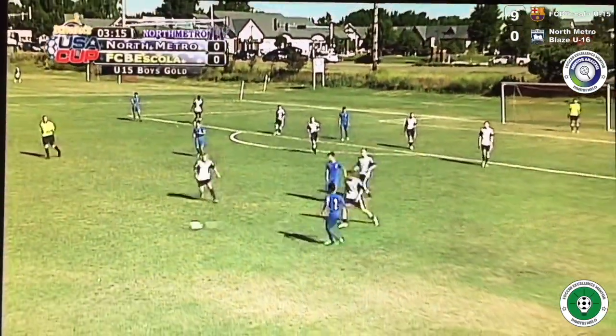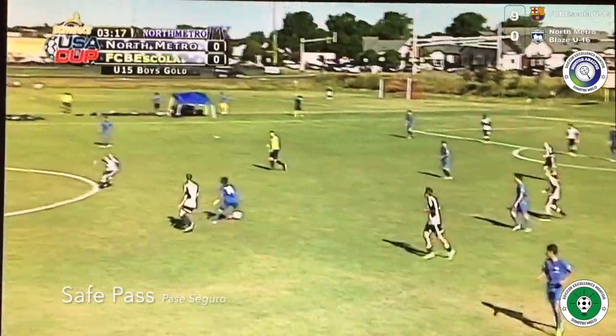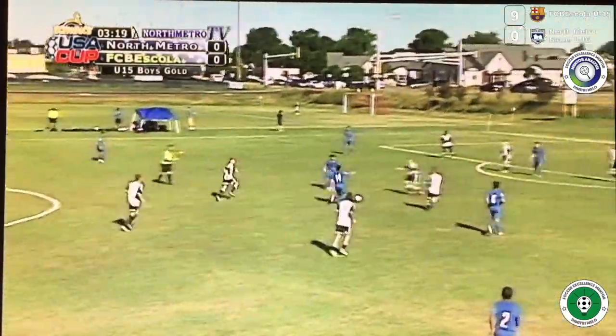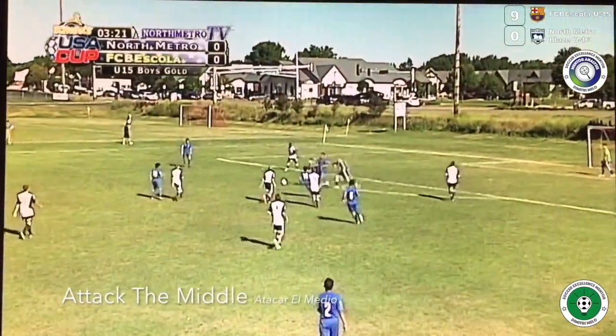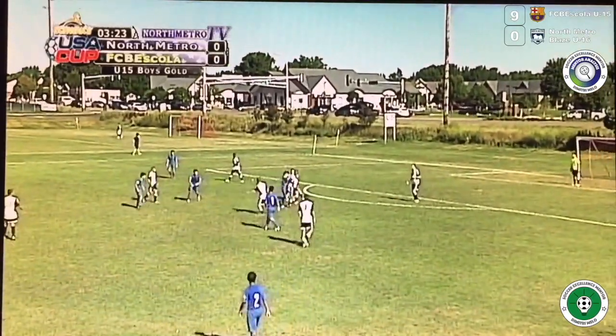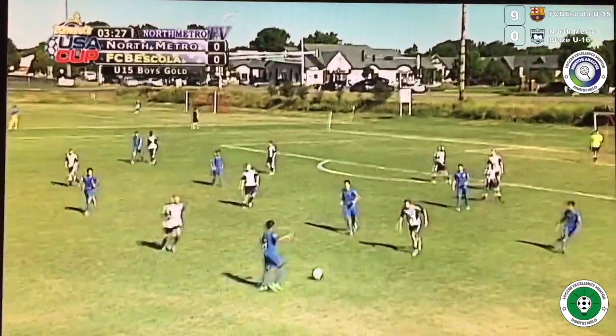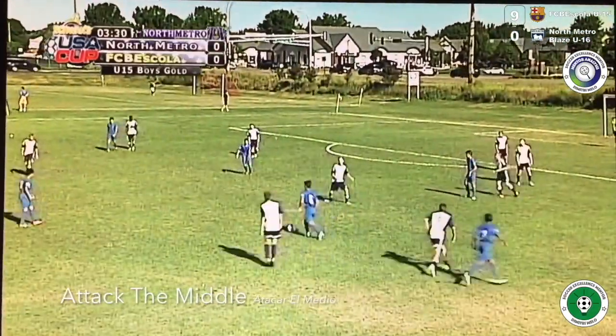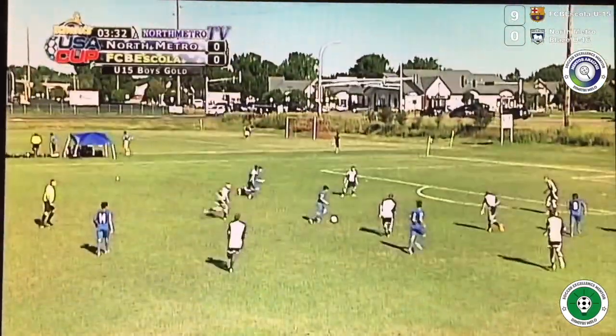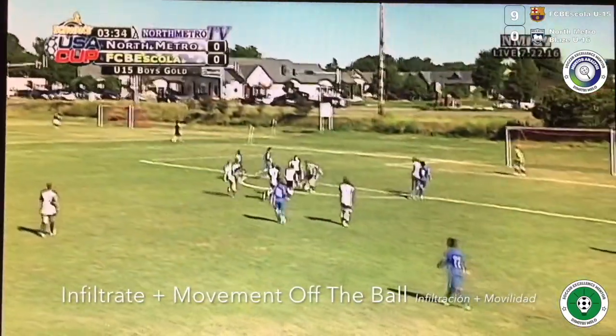They kick us out of the middle, so now we try to attack the middle as quick as we can, the 2v1 being set up here. As we lose the ball in the middle, you can see the amount of players we have and how quick my players are to close the spaces. You can see the many players you see on the screen right now from my team, and again we attack the middle as quick as we can.